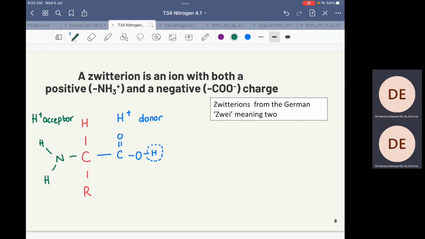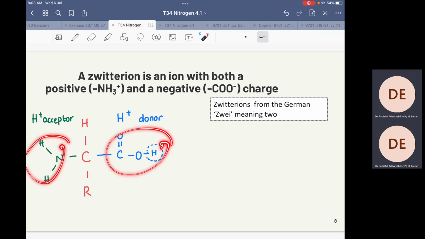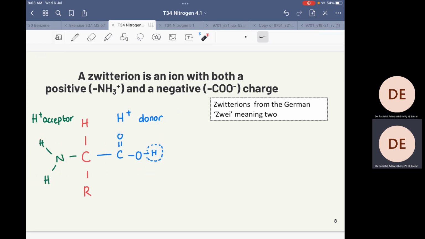Okay, so in aqueous solution, or if we just leave the amino acids like that, what happens is the base and the acid can react. Okay, and because the acid releases H plus, this hydrogen will be lost as H plus. Okay, so if we lose it, we have H plus. What happens to the COO minus? What charge would it develop? Minus. Okay, so we hold on to that thought for a while now.